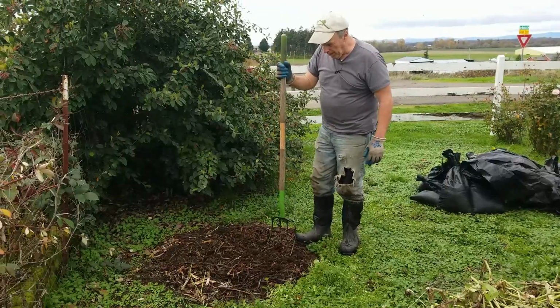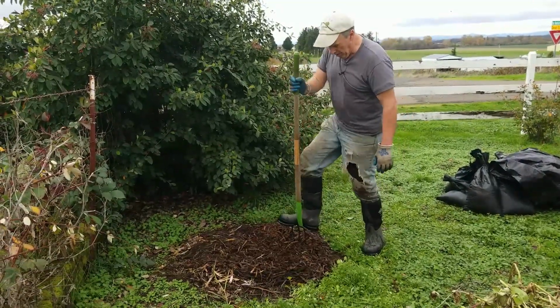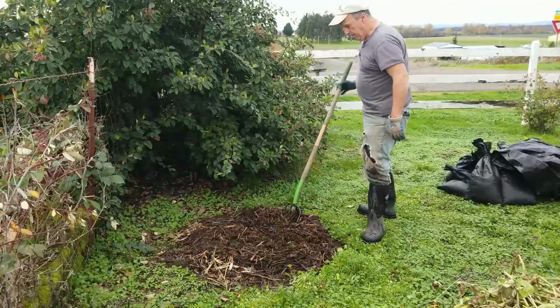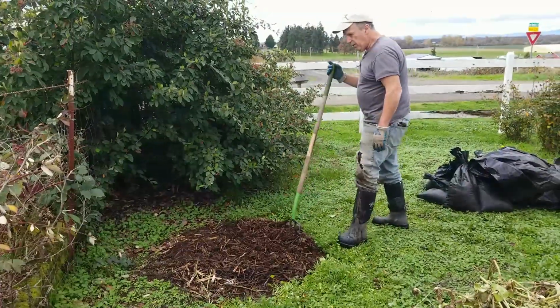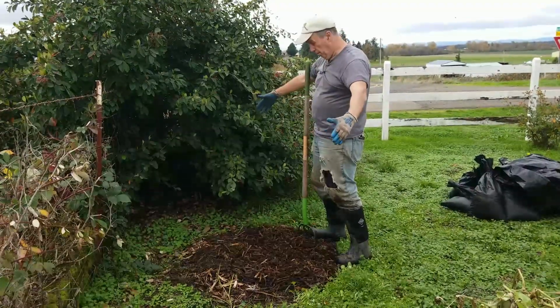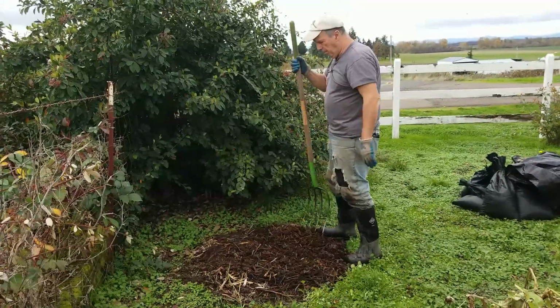This is a spot we had it in last year, and it's already loosened up the soil quite a bit. I'm going to use my manure fork and go back through and loosen things up. But how high was that pile? Last year the pile was just about up to the fence line, so by the time I was finished, it was about this big.